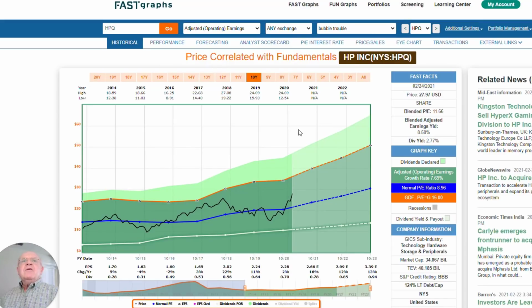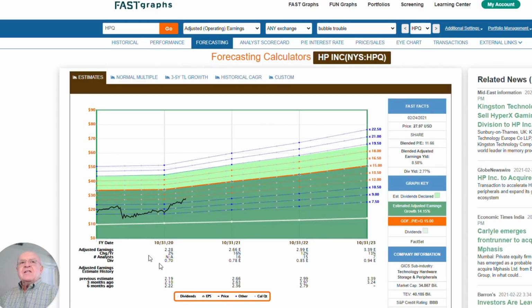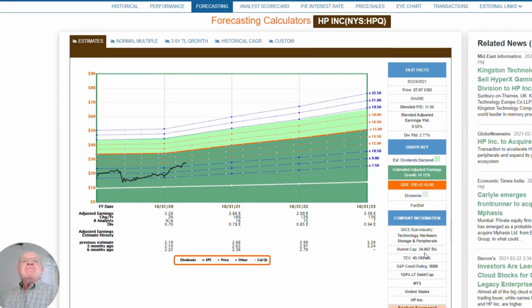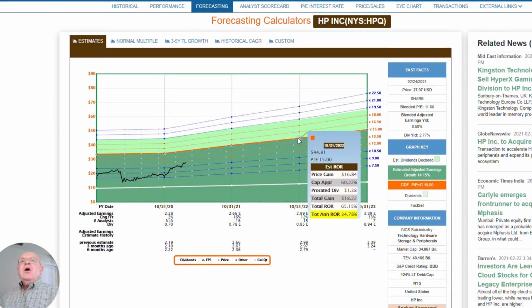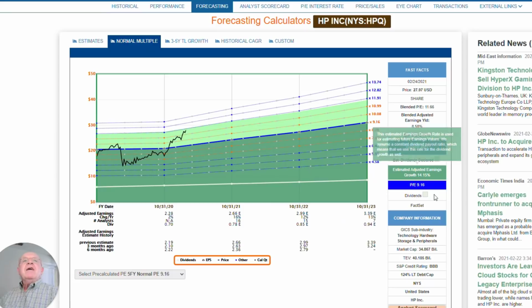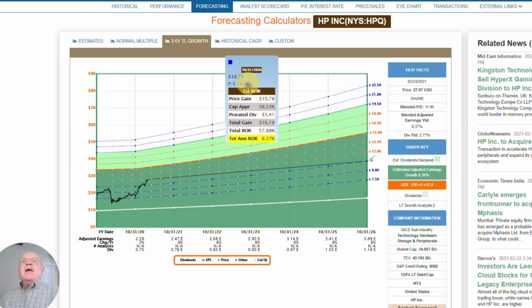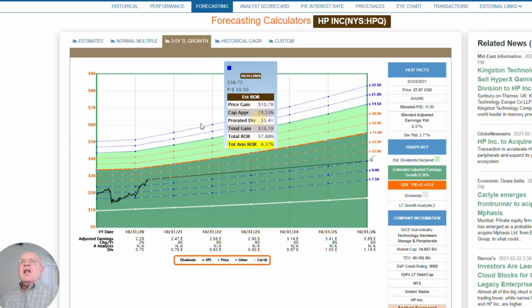Here's HP. It used to be the old Hewlett Packard. They spun off into HPE and HPQ. Forecasted growth here is 14%. That's as fast as Apple. We have a $35 billion market cap roughly. At a 15 PE, which would be very reasonable for this company, we could make 34 or 35% a year. If it only traded at a 10-ish PE, which is what it's been historically trading at, you still would make 8 or 9%. In other words, you're taking a lot less risk here for a company that's growing at 14 or 15%.